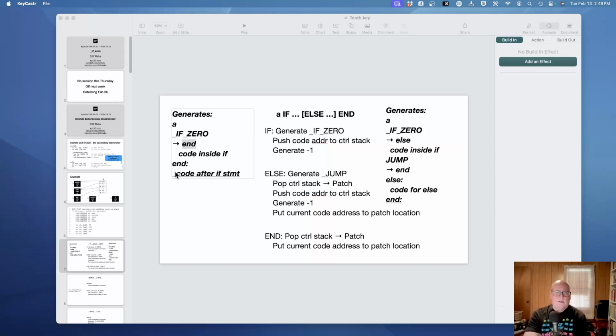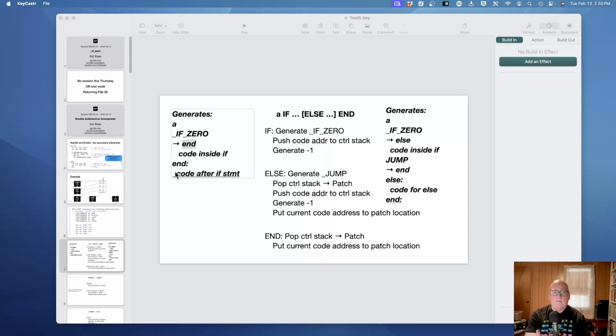But the thing is, I'm not sure about the name, because it's branching if it's equal to 0. I don't know, would skip if zero or jump if zero work? I mean, this procedure is for our implementation of the if statement.